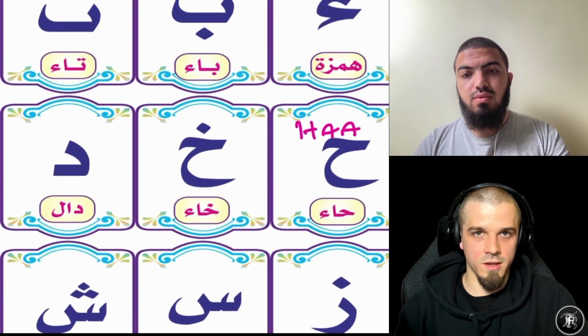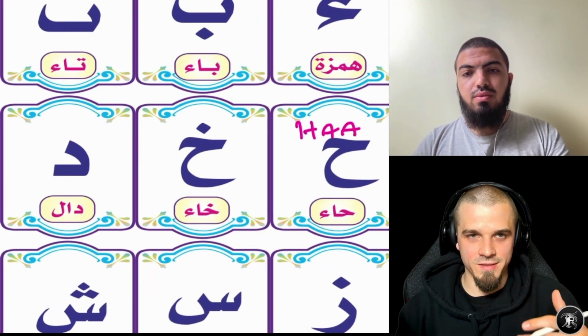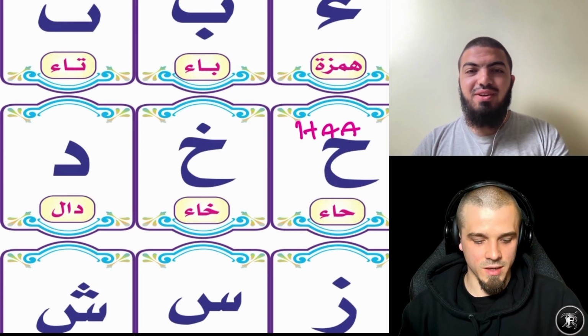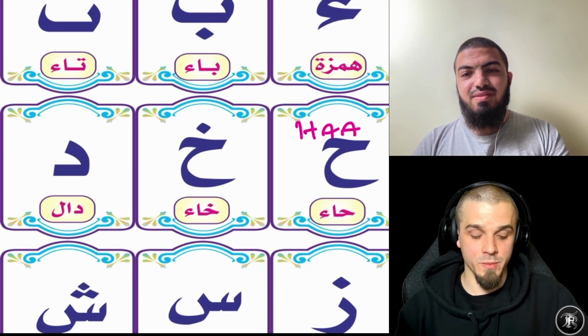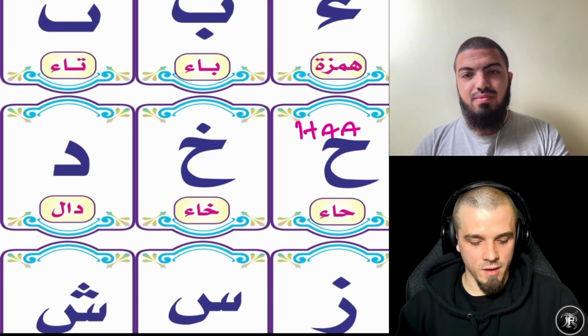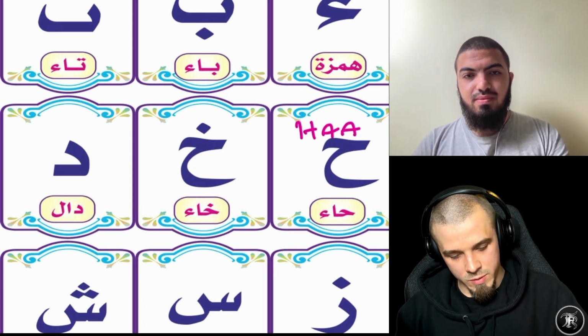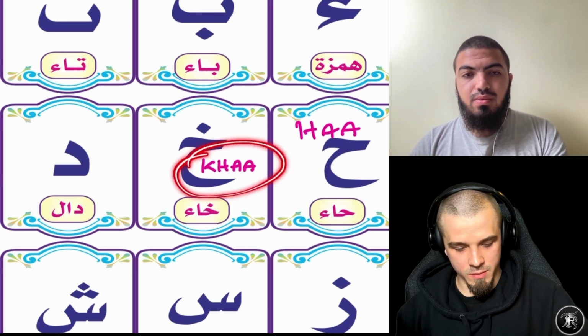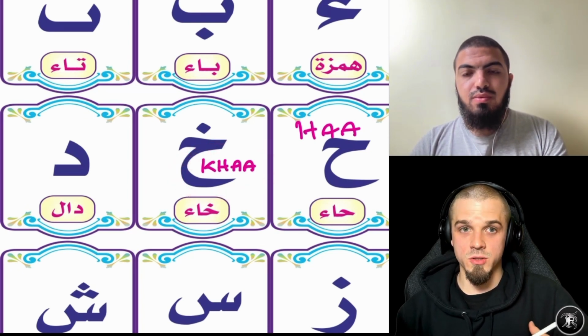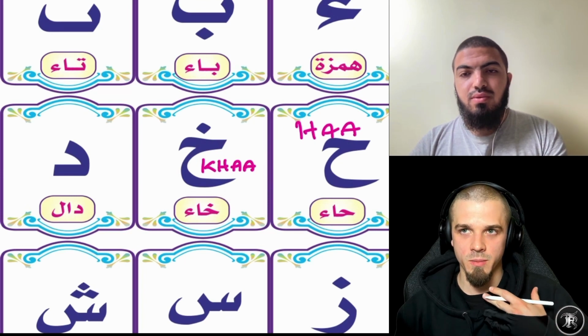So this is likely going to be a bit of a difficult letter for you as an English speaker. All the other ones have been relatively easy. This will be the first challenging one, in my opinion. So we would spell this like this, K-H-A-A. Okay. So my personal tip is that this is like a scratching sound. You're scratching the back of your throat to say kha.